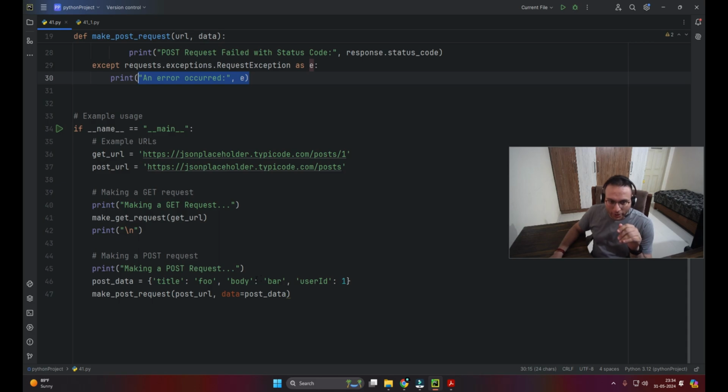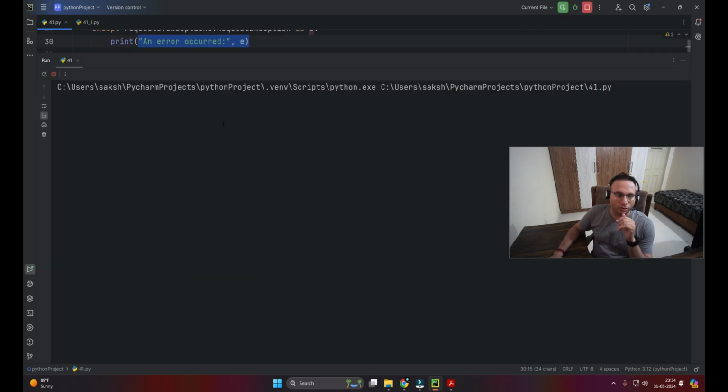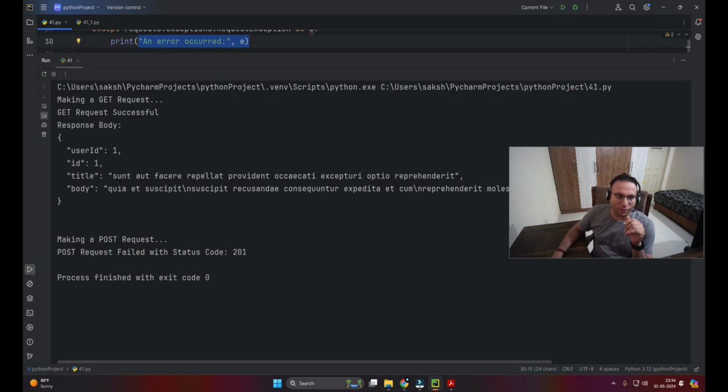So I hope you are able to understand. When I run this code, you can see for the get I'm getting this response, and for the post also I'm getting this response. For the post I'm getting this 201. Okay, you're seeing it, I'm getting 201. So if I'm getting 200, then the try condition will trigger. As the status code is 201, and that was created content, as I'm creating something, that was the reason the else condition will be triggered, and I'm getting the appropriate content.